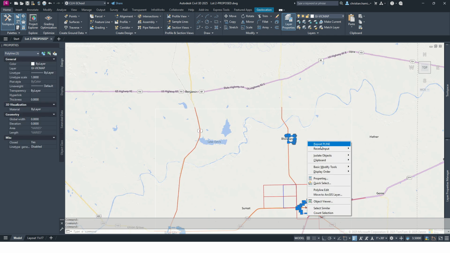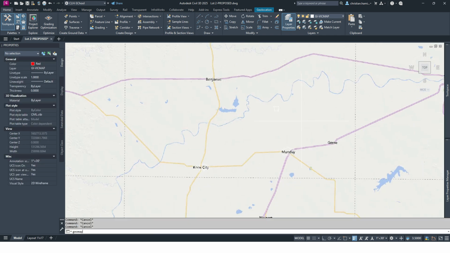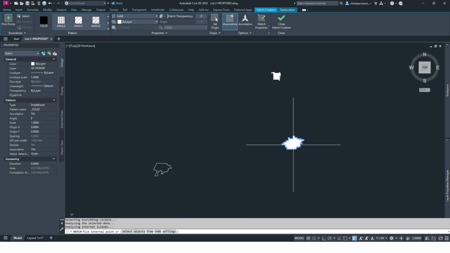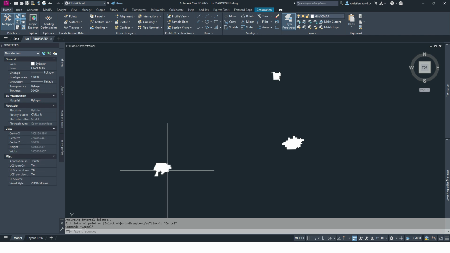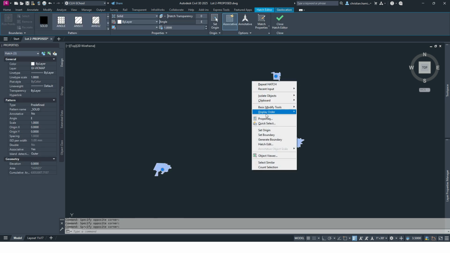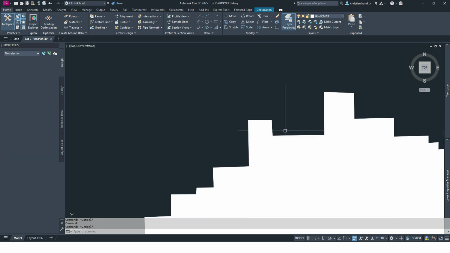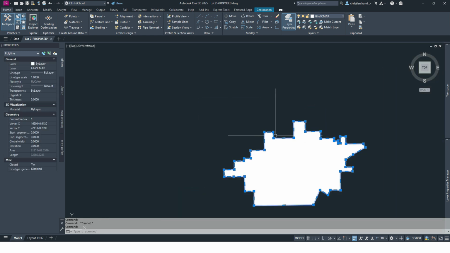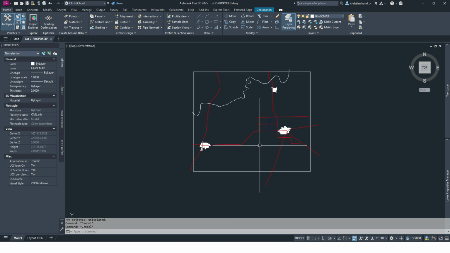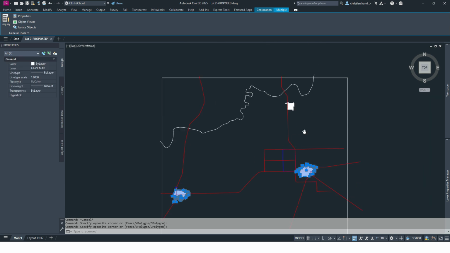I can also turn off my map so they're easy to see. I'm going to throw in a hatch. I'm on Vic Map red. I'm going to hatch in each one individually so they're separate. If I had clicked all three, it would be one big hatch. Send it to the back because I want this line to show up more. Now, when I isolate these, I'm going to bring these guys up to the top.